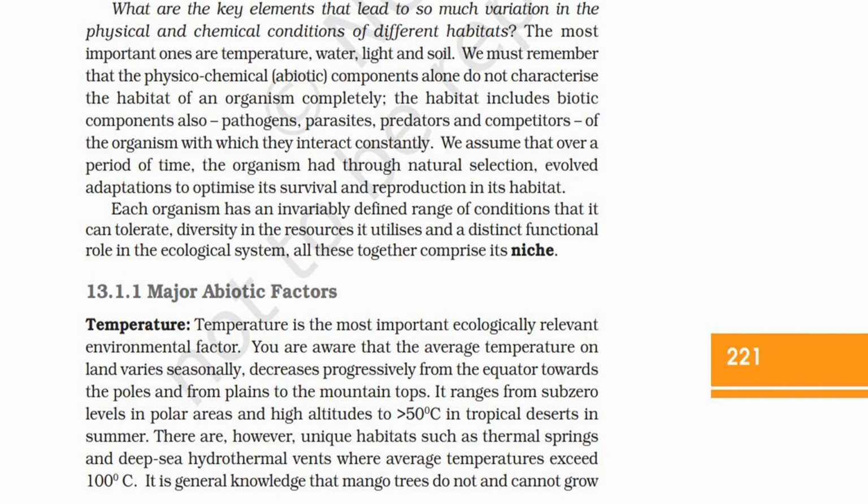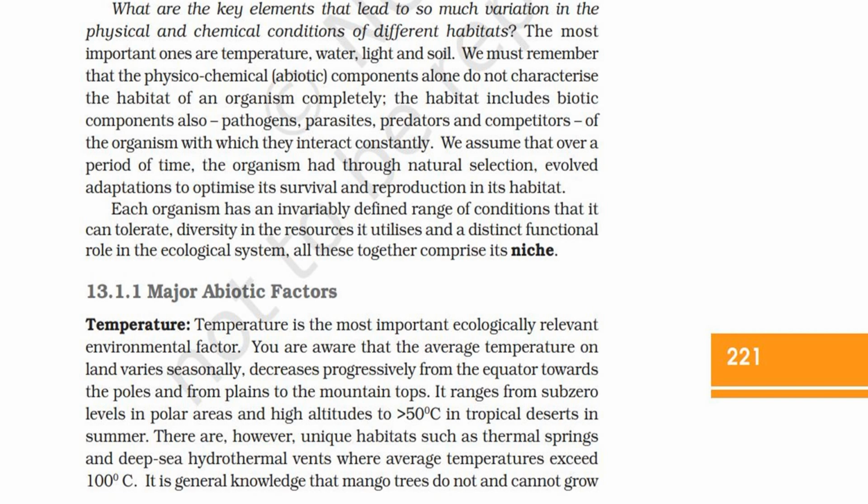We must remember that the physico-chemical, abiotic components alone do not characterize the habitat of an organism completely. The habitat includes biotic components also: pathogens, parasites, predators and competitors of the organism with which they interact constantly. We assume that over a period of time, the organism had, through natural selection, evolved adaptations to optimize its survival and reproduction in its habitat. Each organism has an invariably defined range of conditions that it can tolerate, diversity in the resources it utilizes and a distinct functional role in the ecological system. All these together comprise its niche.